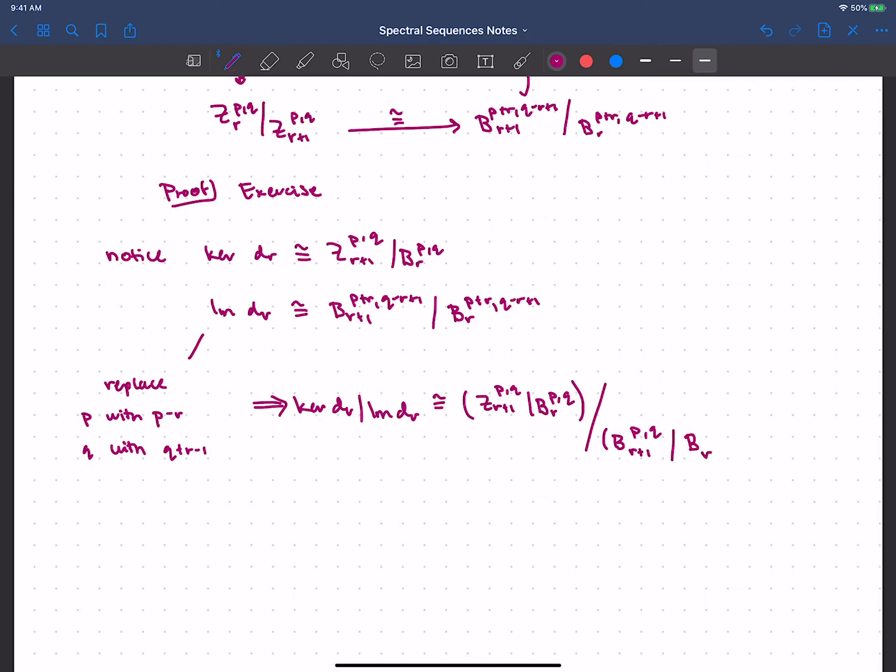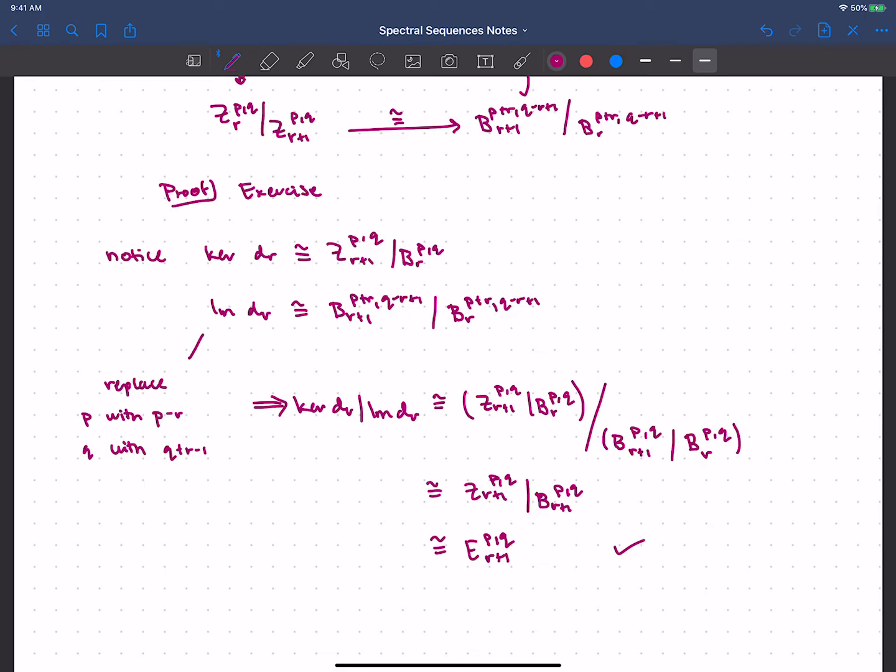Okay, anyway, the point is you should be sort of blurring your eyes and not paying too much attention to the indices anyway, but I always like to at least try to be careful and believe that this will all work out. Okay, well now I just need an isomorphism theorem to cancel these quotient terms, so I'll get Z_{r+1}^{pq} mod B_{r+1}^{pq}, and the whole point of this story is that yes, that really is E_{r+1}^{pq}. Okay, so it's all checking out, and the whole point is that yes, we do have a spectral sequence using these very carefully defined co-cycles and co-boundaries, and we know how they relate to each other.